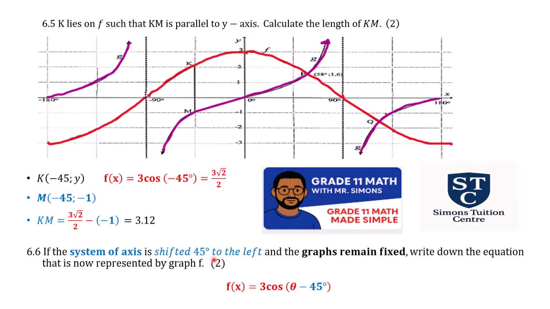45 degrees to the left. If it said the graph is moved, then it would be plus 45. But the axis, the x and y axis, was moved 45 degrees to the left. So my new 0 would be here at plus 45. So this would then read plus 45, and 0 would be here by minus 45. Does it make sense? So because the graph is starting at plus 45, you should know plus 45 minus 45 then gives me 0.